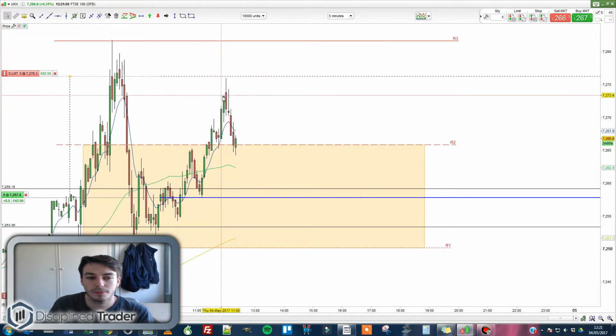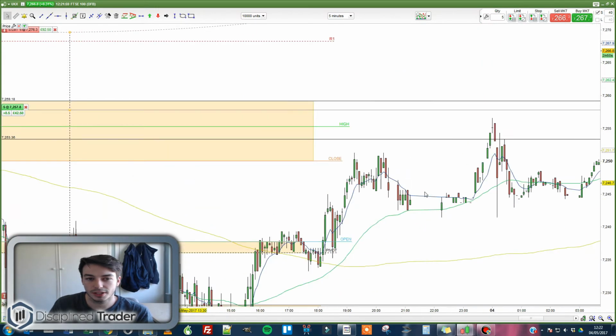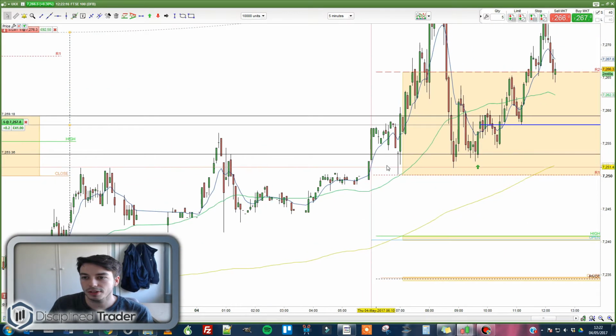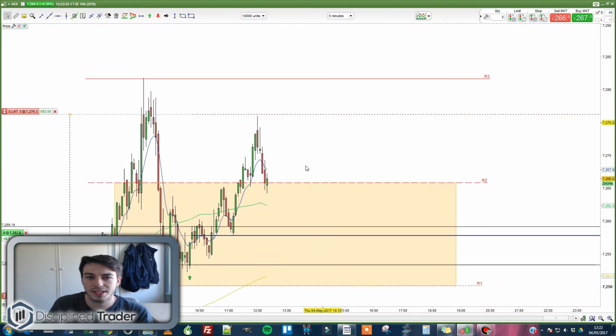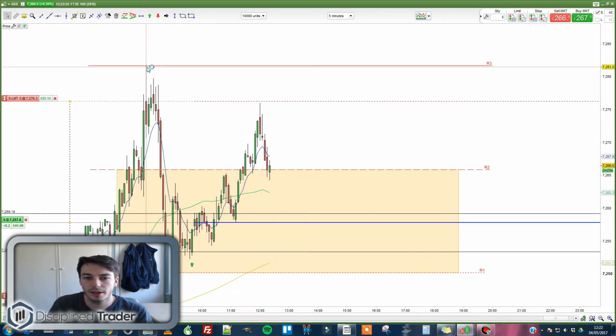The annoyingness with this trade comes with the target, really. Usually I target the next band, but because of the squeezed price action from yesterday, as you can see, not much of a range on the price movement yesterday, the pivots for the day become quite squeezed, become quite close together, and the R3 and the S3 tend to really, well, the price tends to stay in between those 2 points, hence the reaction the first time price got up here. So that's why I wanted to target within the R3 boundary.